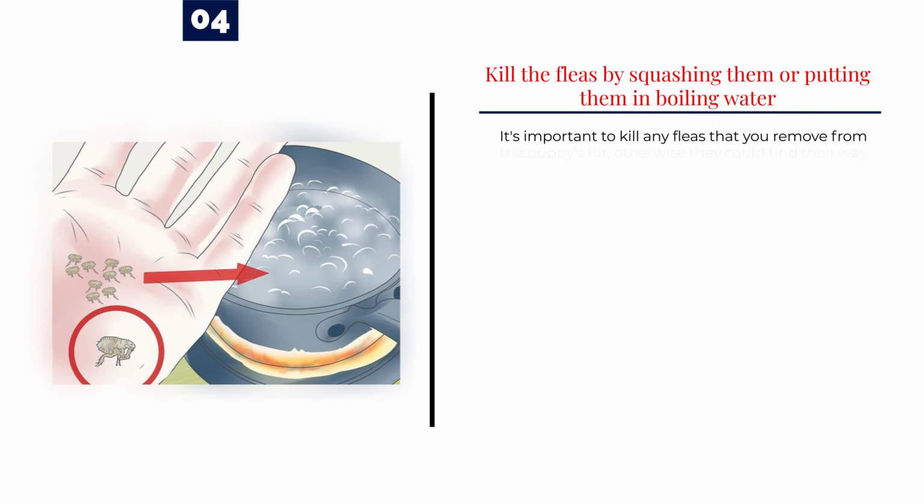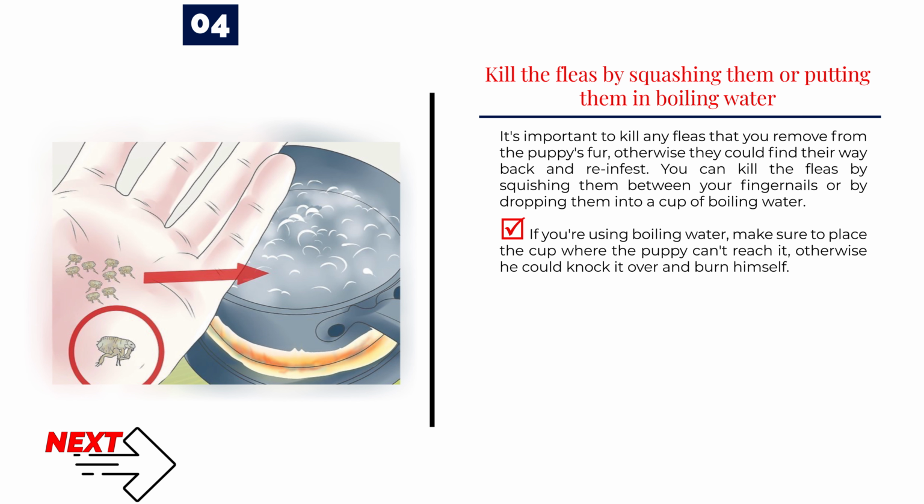Number 4. Kill the fleas by squashing them or putting them in boiling water. It's important to kill any fleas that you remove from the puppy's fur, otherwise they could find their way back and reinfest. You can kill the fleas by squishing them between your fingernails or by dropping them into a cup of boiling water. If you're using boiling water, make sure to place the cup where the puppy can't reach it, otherwise he could knock it over and burn himself.